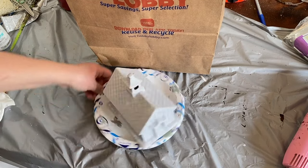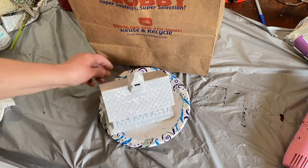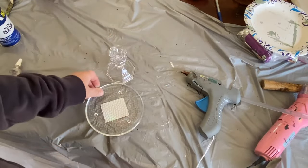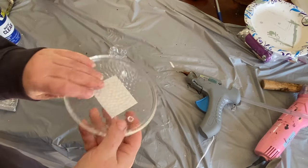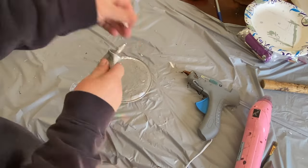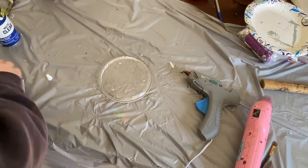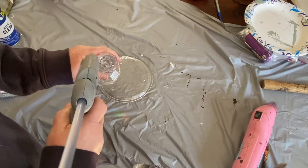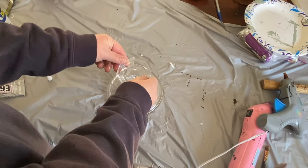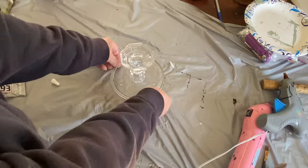Giving it a quick spray seal and it will be all ready to use in my vignette. Last but not least, I have this candlestick and candle plate from Dollar Tree that I just picked up. I'm going to glue the candlestick to the bottom of the candle plate and make a beautiful riser with it. This is going to just be the glass — I'm not going to paint it or anything like that. I want a variety of different textures and different colors to be in this vignette and I think it all plays off well together.